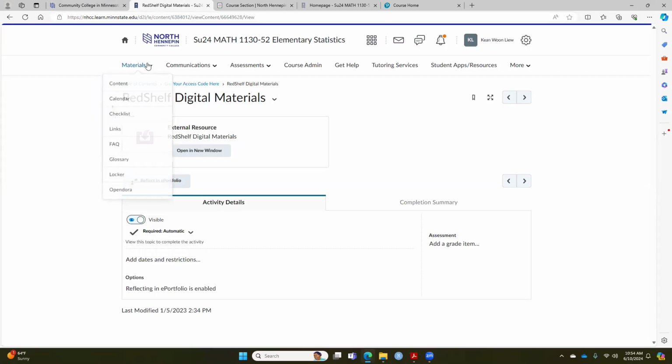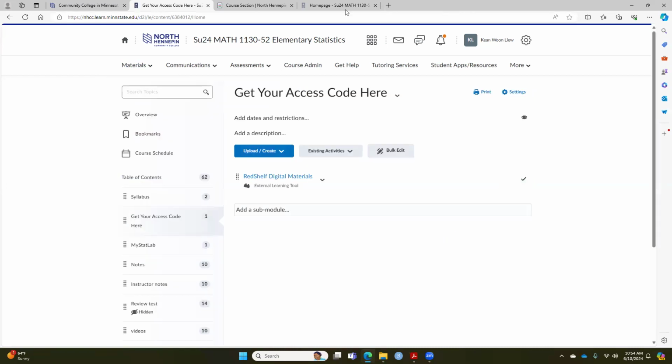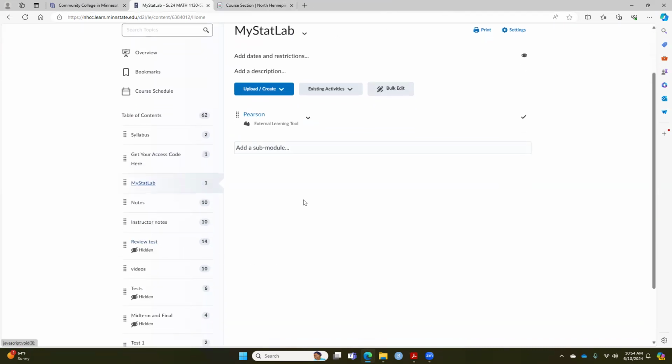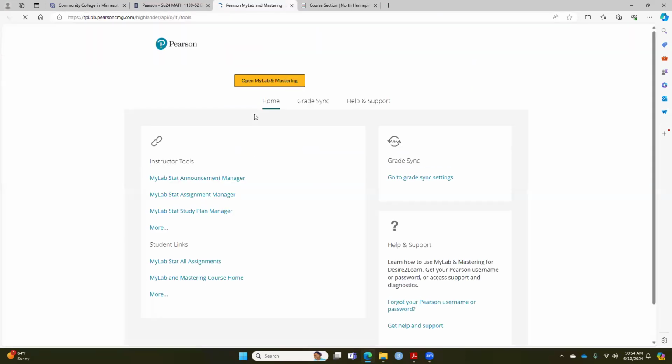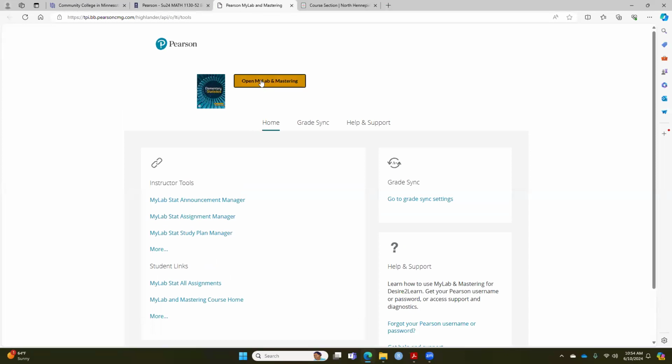Go back to materials and content, and then go to MyStatLab and click on Pearson. Then open MyLab and Mastering, open it.